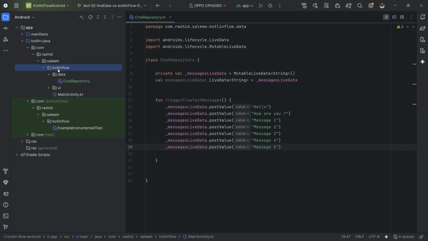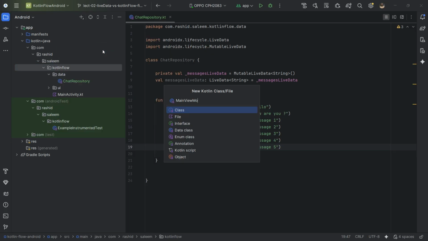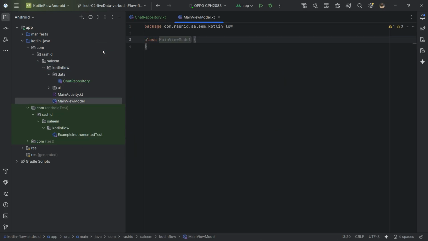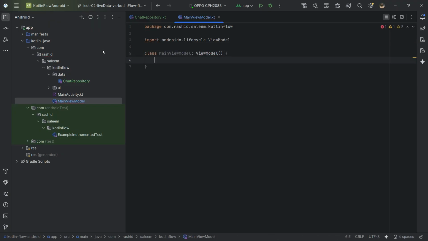Here we will create another class named MainViewModel, which will extend from ViewModel, and in that we will create a function named fetchMessages.